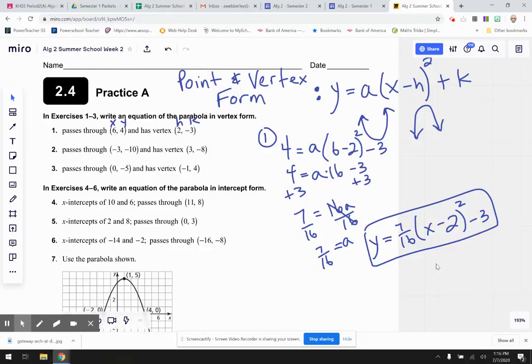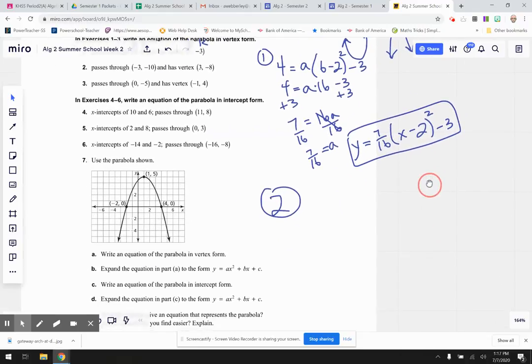Now, I'm still going to do number 2 for you, but these take a little bit of work, so you have to be patient and spend the time and plug everything in and solve it. So in number 2, let me move this up to there. That way you can see number 2 still, and you can still see the work for number 1 if you need it. Number 2, your x is negative 3. Your y is negative 10. That's good that they're negative, so we can see how that works. And then your h is a positive 3, and your k is a negative 8.